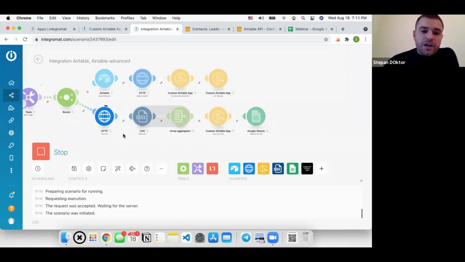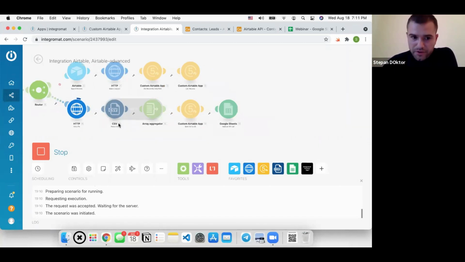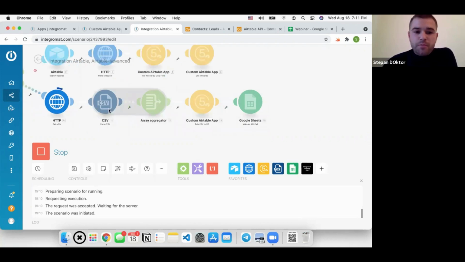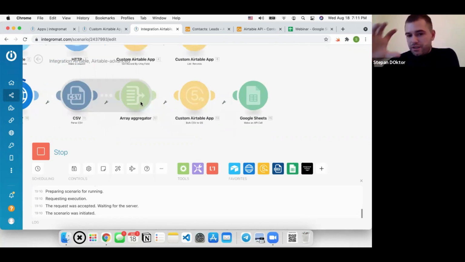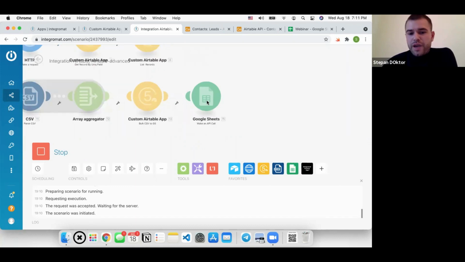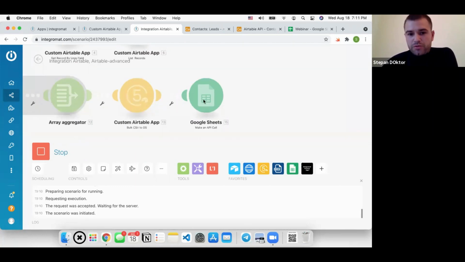What it does, it downloads a file, and it's just a simple CSV file, right? Then it parses that CSV and aggregates everything to one array. Then on this custom application, just a simple JavaScript. And then I make a custom API call to Google Sheets.